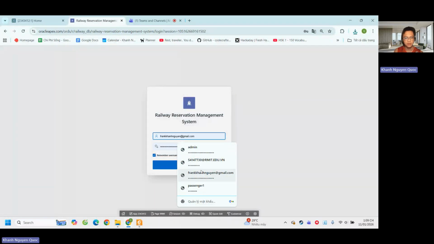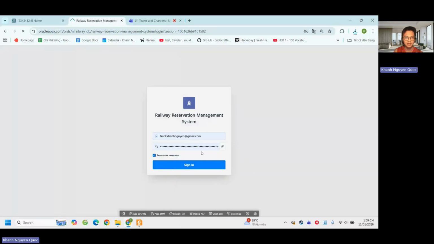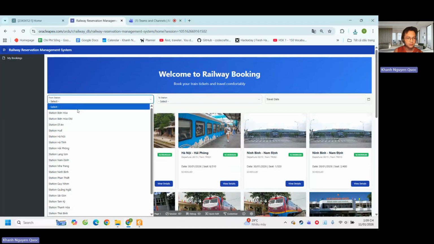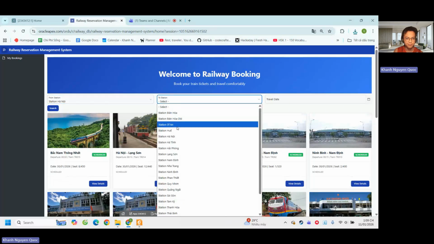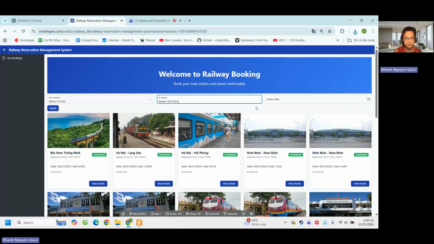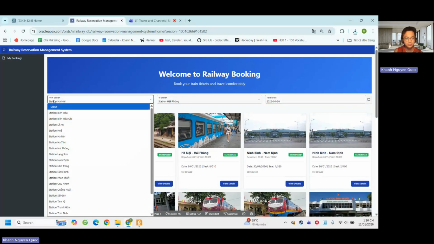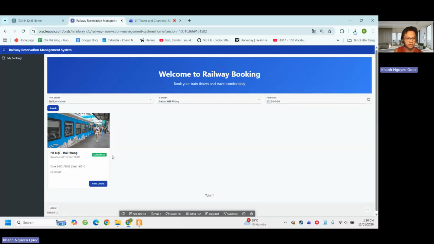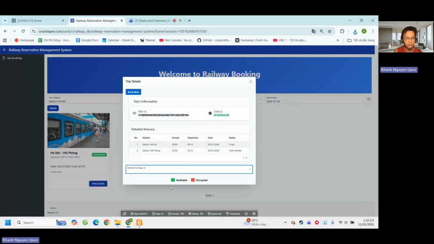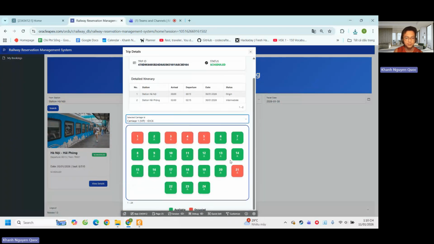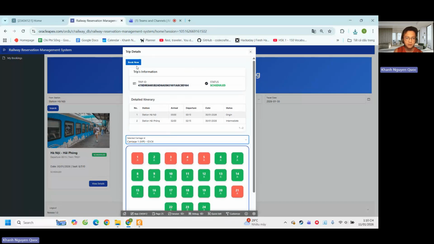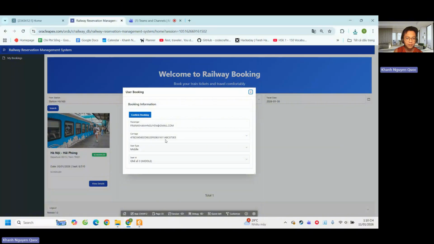Now let's come to the passenger. Let's see if it has anything that's fun. Right, so in passenger, this should have some browse for trips. Let's browse for Hải Phòng, and the travel date is, let's see, 30. All right. So now it's going to pop up the trips of Hanoi and Hải Phòng. Let's see if there's any trip that I can book. Oh, there are a lot of people that have booked this already. So let's try to use book now.